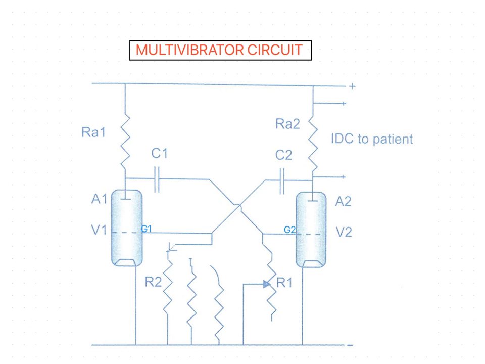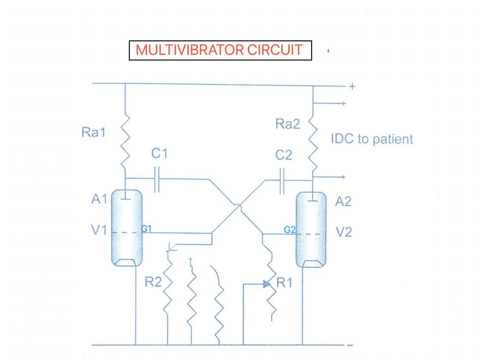Dear students, welcome back. In the previous session, we discussed the Smart Bristow-Faraday coil. In this session, we are going to discuss the multi-vibrator circuit. The Faraday type currents were produced initially by the original Faraday coil and later by the Smart Bristow-Faraday coil. In the age of electronics, the current called the Faraday type current, which resembles the original Faraday current, is produced by electronic stimulators containing a multi-vibrator circuit.